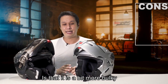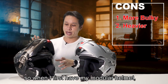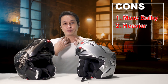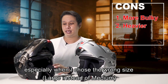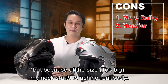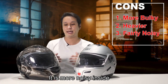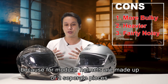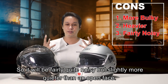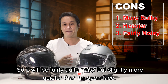The downside of the modular is that it is a bit more bulky and heavier. When I first had my modular while riding my Phantom, it was causing neck aches — especially since I also chose the wrong size, which made my neck start aching really badly. It is also noisier inside because the modular helmet is two pieces and not fully sealed, so it will still be noisy — maybe slightly quieter than an open face.